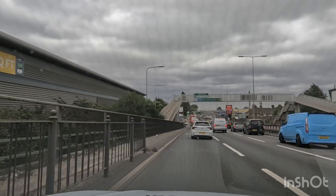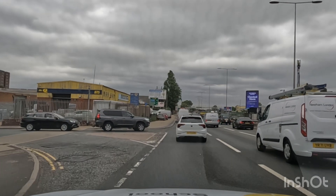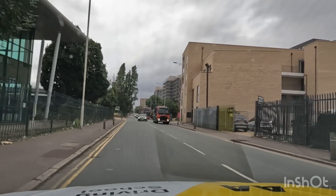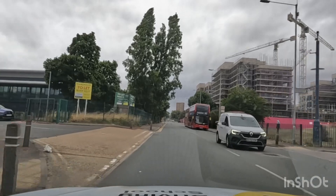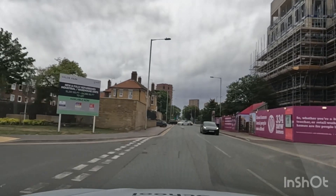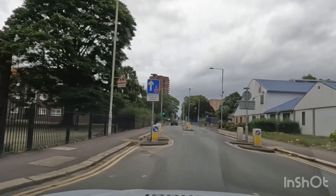It's just after the footbridge, so I'll check my mirrors and signal. Because I signalled, the cars on the give way know I'm turning in, so they can decide if they want to go out depending on how close the car behind me is. New road, new rules, new speed limit, new hazards. There's a lorry parked on the right-hand side but they've got the obstruction on their side, so it's my right of way. There was no speed limit sign here, so just assume it's 30. You're going to come up to a priority junction — it's my priority because my arrow is bigger than the other one.